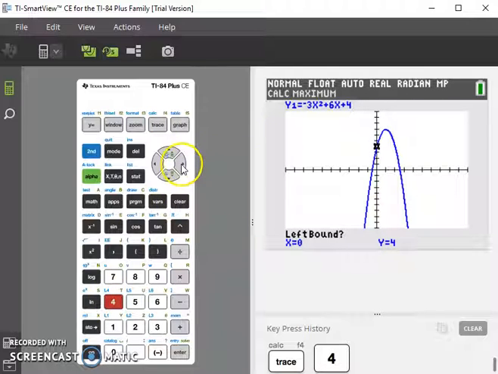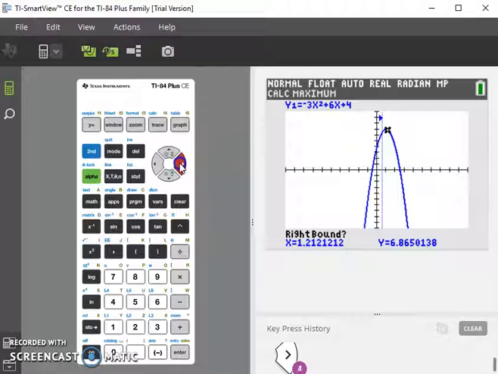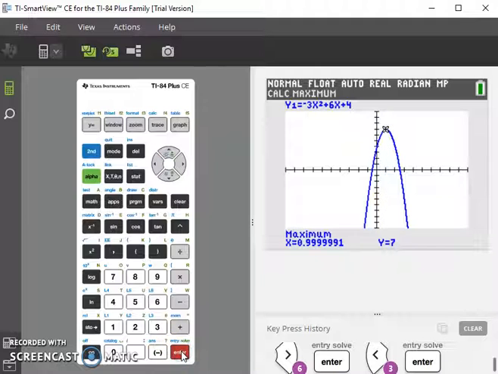And now we're just going to narrow the range for which the calculator is going to search for the maximum. So I'm going to get close to it. My left bound, hit enter, move a little past where I think the vertex is to set my right bound, hit enter, and then we're going to guess. So you can move around. I think the maximum is around x equals 1, and hit enter, and now it's going to solve. And looks like our maximum here, this 0.99991 comma 7, this occasionally happens.